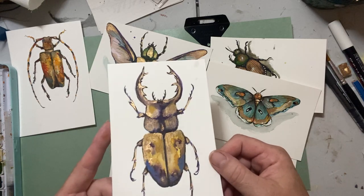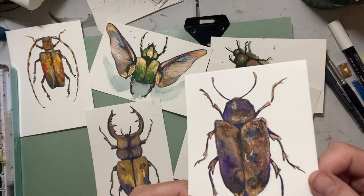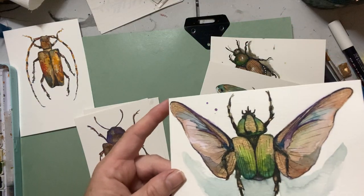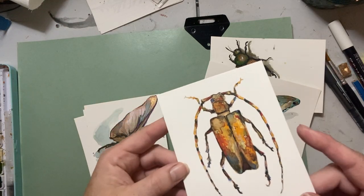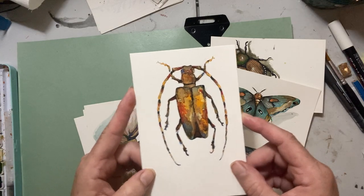So we're going to do a little sketching and a little painting. I've done a couple of different beetles, which I really love — I just find them so neat and interesting. So here's a couple of different ones. And again, with the gold, I'm hoping the gold is reflecting so you can see it. Really fun.